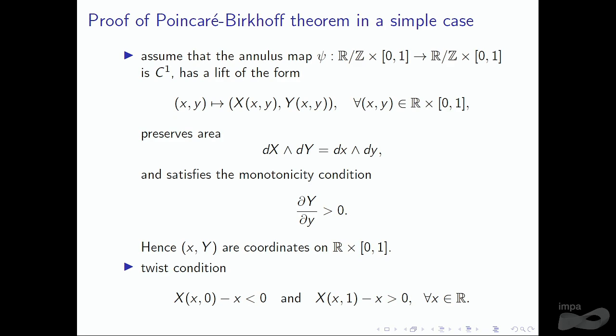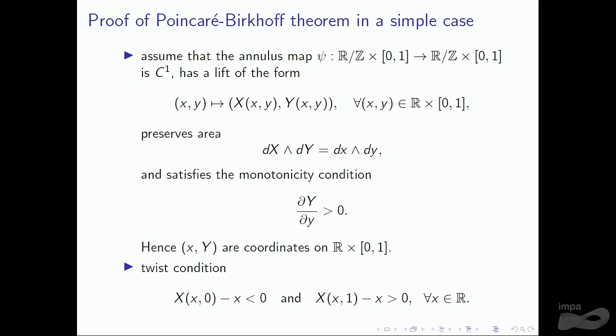monotonicity condition, which is like the derivative of the second term. Let's say the second term is the vertical term. The strip is like that. The derivative of the second term with respect to little y is positive. So this means that if you take a vertical segment in the strip, then you look at the image, it's like when you go up this segment, the image also goes up. This is called the monotonicity condition, okay?